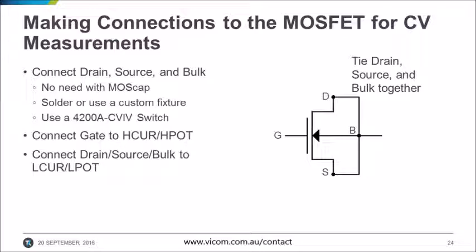First, remove the device and perform an open compensation. Then, place a jumper between where the gate and drain source bulk terminals would be and perform a short compensation. Finally, insert a load in place of the jumper and perform a load compensation. As I mentioned before, all 3 compensations are not required, but can be helpful to reduce noise. Finally, replace the FET and you're on your way to making accurate CV measurements.